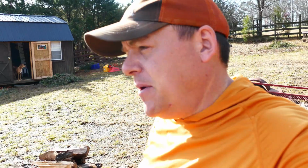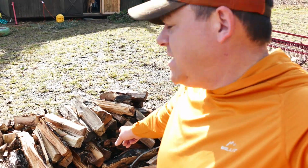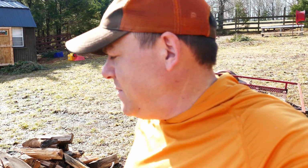So a few words of warning if you're going to try to resell firewood here. This is a pile that I have left from the first cord I bought. This is stuff that's all very, very green. You can just tell when you pick it up. It's very heavy, and if you hit dry pieces of wood together, it sounds hollow. It sounds like a baseball bat. But green wood just makes a soft thud, and that's what all this stuff's doing.